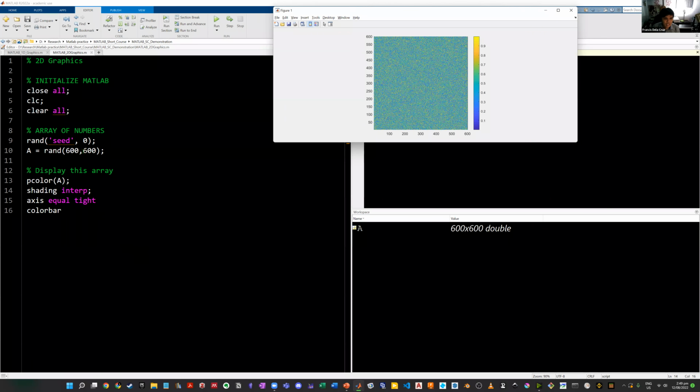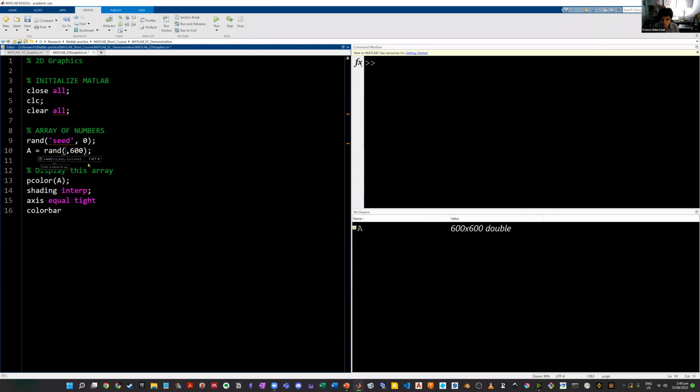Okay, so let's say 50 by 50, or let's make it smaller, say 30 by 30. Okay, and then I will display this array using pcolor, and then I will also display it using image.